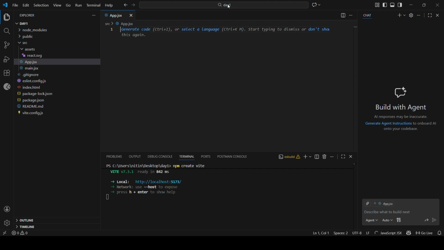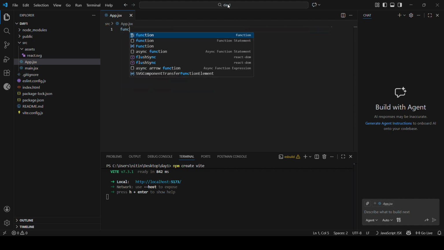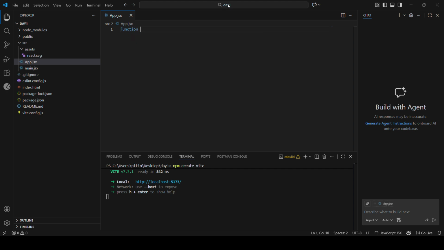And I am making a new function, function App.